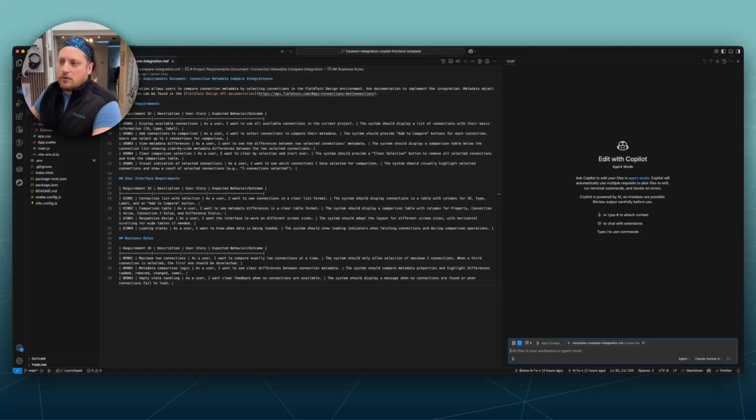In Visual Studio Code, you have to navigate to the PRD file, which I already did. You can ask Copilot to use this document to generate the code.